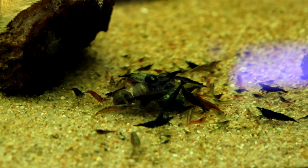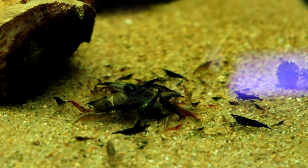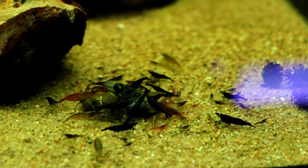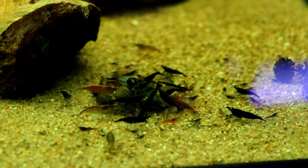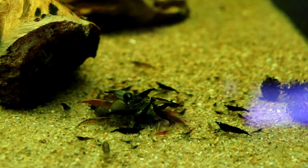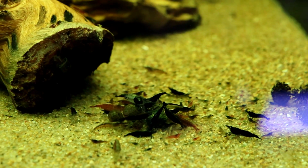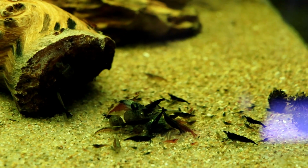Okay, this tank is kind of a Mod Podge tank. These are Neos. These are all black rose, but as you can see, there's all sorts of different color patterns. I started culling them to try to get all the blacks in here, but they throw so many light colors that I don't know if I even want to try to keep this line going or not. I may just end up putting this in with all the rest of the mixed up shrimp that I have.